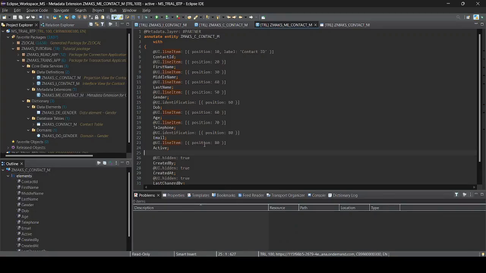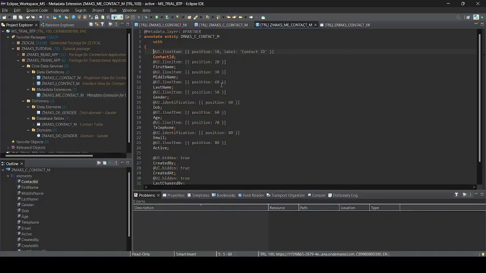So where we had left earlier was that we had created a metadata extension for the contact projection view wherein we had just given a few of the annotations. Now line item will display the data of this particular field on the list report.